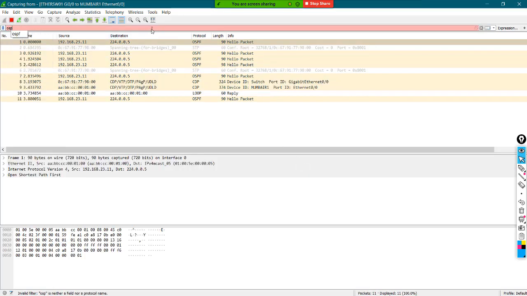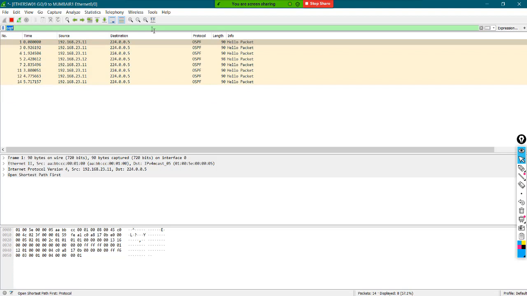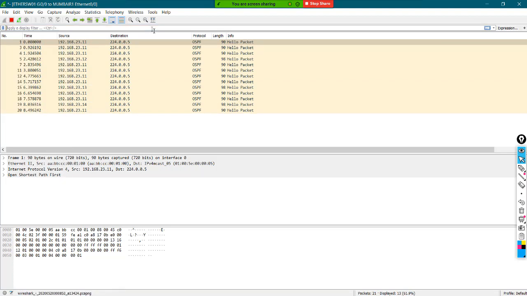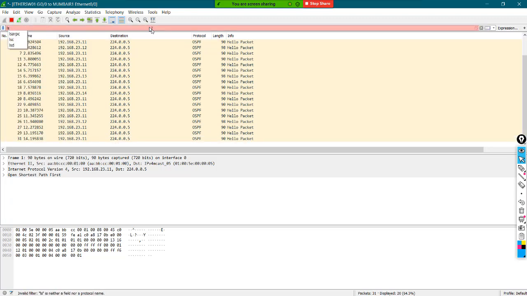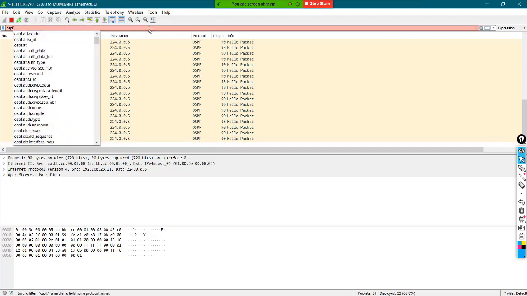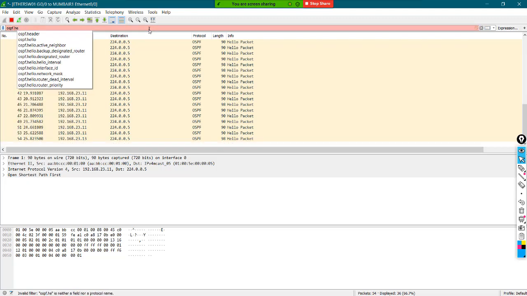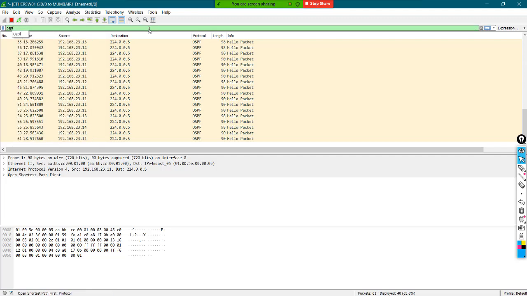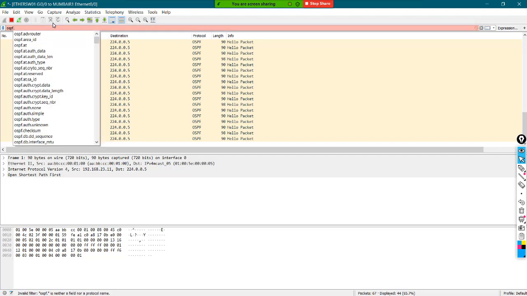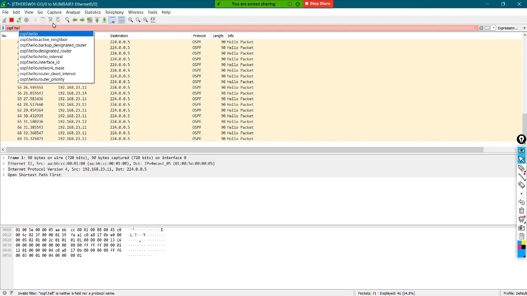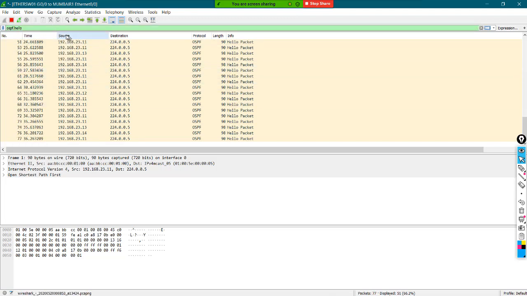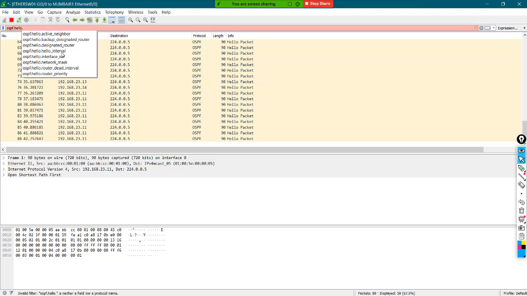So if I go to OSPF, actually, there are multiple filters for OSPF. If you want hello packets, you can still go ahead, and it's going to narrow down the things. So let's say I want to go with hello interval.